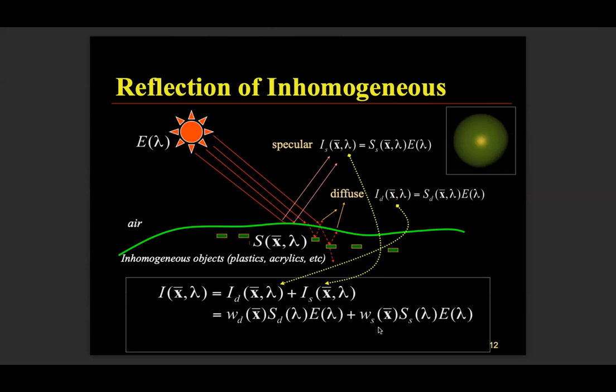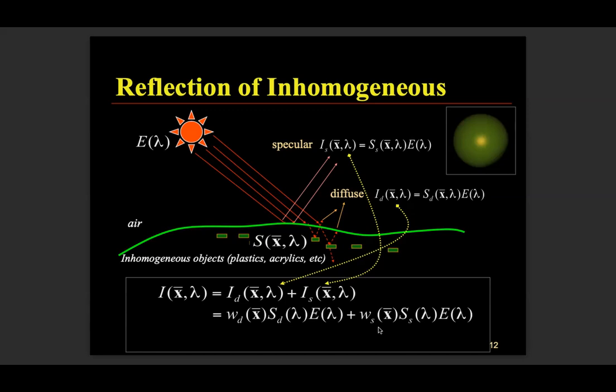WD is the geometrical profile of the diffuse. So for example, imagine this is a diffuse object, because it looks white everywhere without specular reflection. If you look at the intensity at this point and at that point, there are some differences in the intensity value. It is brighter here than here, right? And that is because of the geometrical profile of the cylinder. This geometrical profile determines WD. So WD is the geometrical profile that determines the pixel value, the pixel brightness, of the surface. So that is WD.